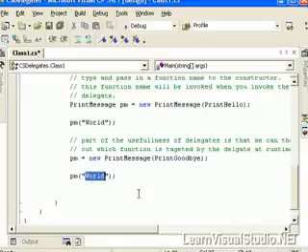So now we're going to run our application this time, and hopefully we'll get better results. CS delegates. So here we go. We got hello world and goodbye world. Very good.